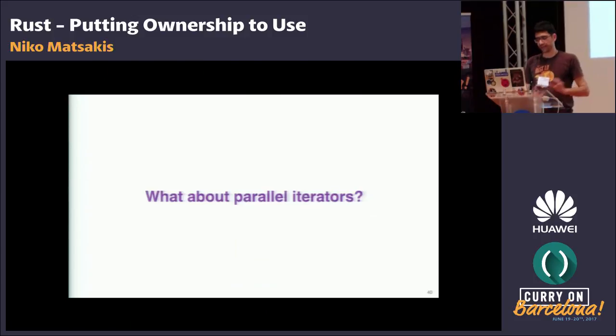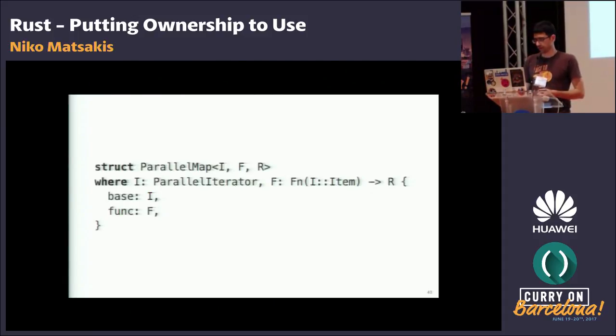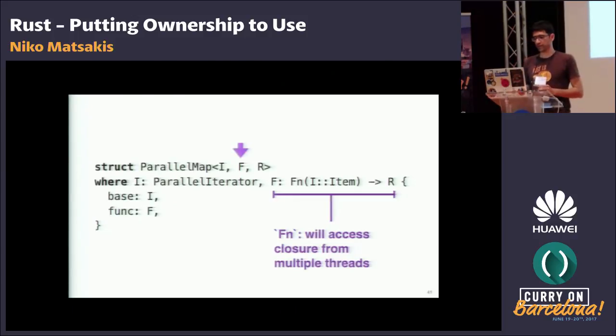So that's sequential iterators. And I showed you this example of parallel iterators that would prevent a data race. They look pretty similar. If you have parallel map, the main difference is this. Instead of FnMut, you take Fn, because now you're going to be using a shared reference, which is split across different threads.